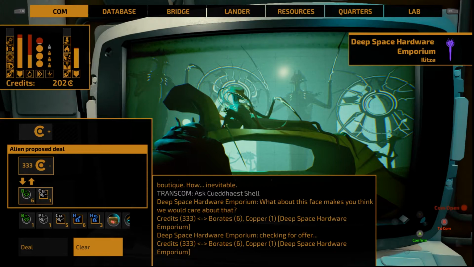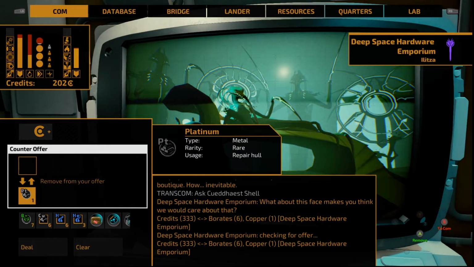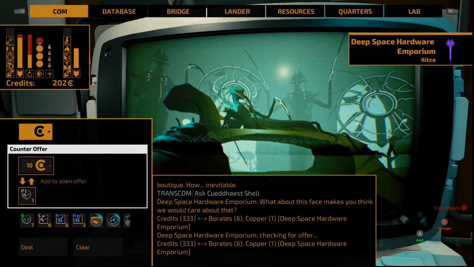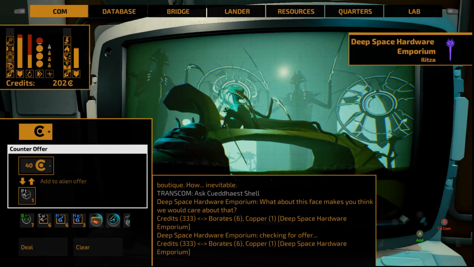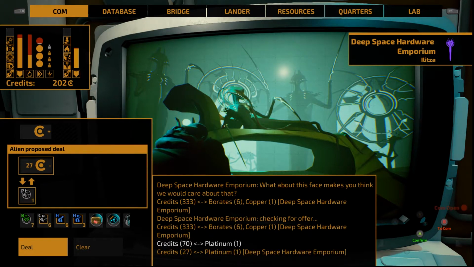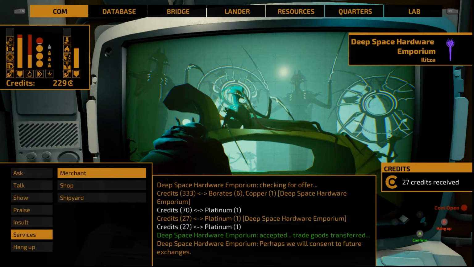I'm going to clear that. And I'm going to give him the 1 platinum. And I want... Let's start with 50. No, more than that. Let's start with 70. And let's see what he thinks of that. Okay, he wants to give us 27. You know what? I'm going to take that. That's not too bad. I know there's an element of haggling, but I don't want to piss him off, so we'll just deal. Okay, so we get our 27 credits. We get a little bit of crap out of our cargo holds.